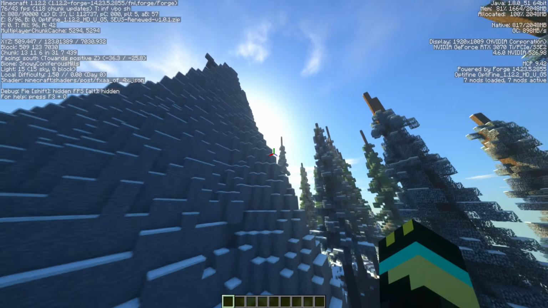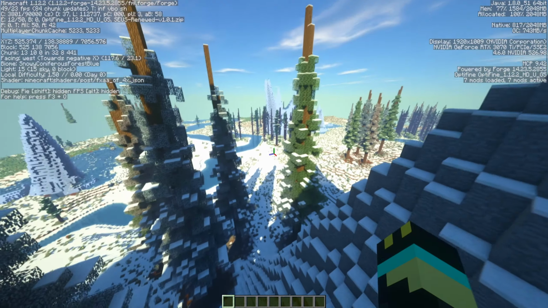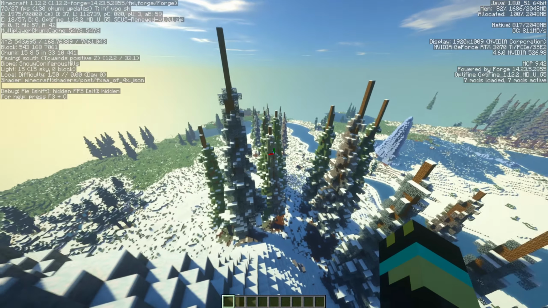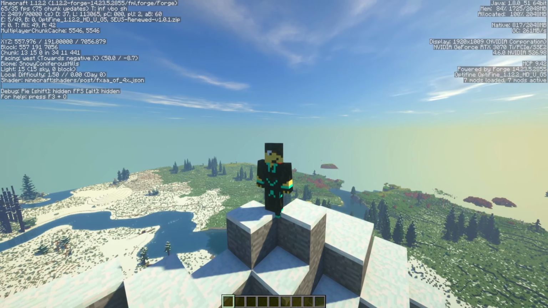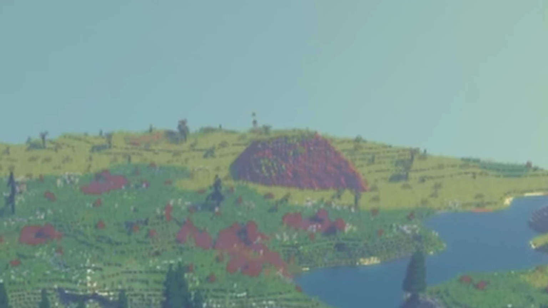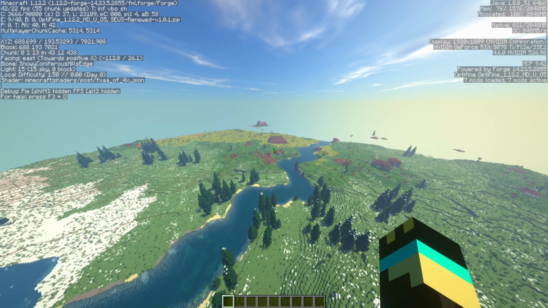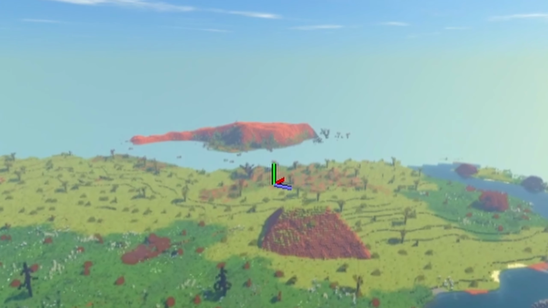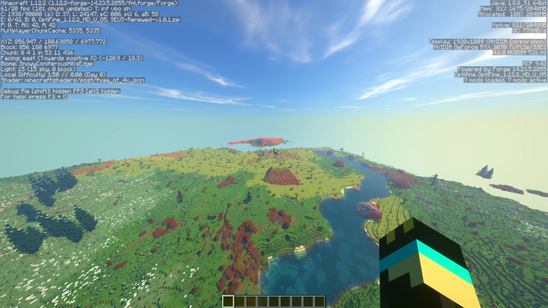Over here, we got ourselves a nice, very tall mountain. Oh, and by the way, if you're wondering what the point of this video is, yeah, we're just looking around at the pretty terrain. I don't know what you expected, but it's not that deep. What is that rock back there? Let's take a big break from the snowy biomes and see what this stuff's all about. Oh, that is starting to look pretty in the distance. If only it would render in faster.